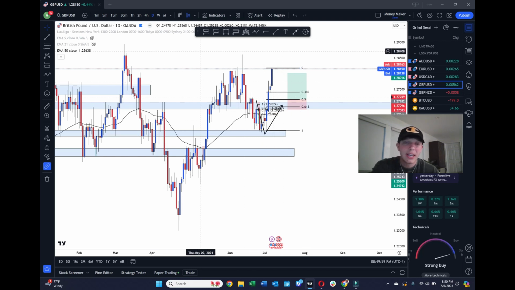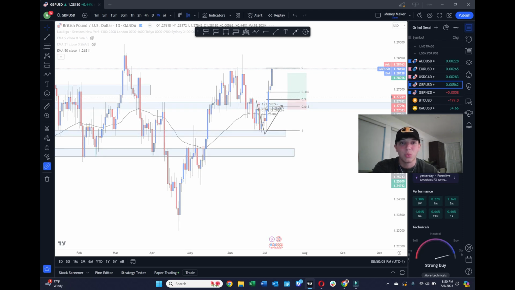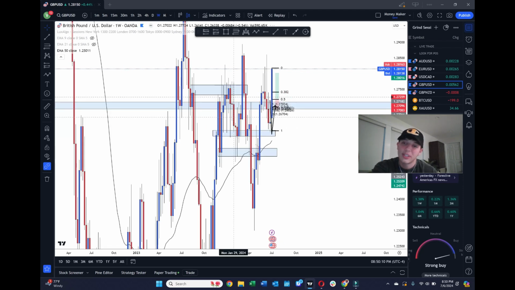But we can see the daily breaking upward structure. I told you guys many times that it was going to bounce off this area of interest for the past 2 weeks, and that was mainly because of this weekly push that we had. Oh, it's taking forever to load. Internet is not doing me good today.